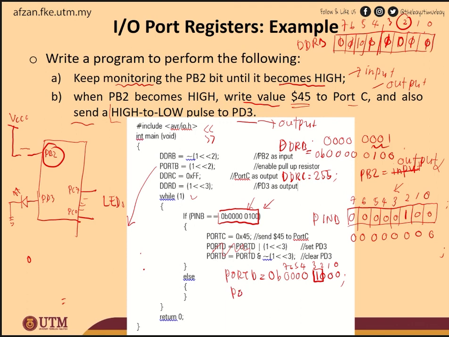And then the second one here, port B, 0b00000000. So you send 0. So this is how you do a toggle, high to low pulse to your port D. Make sure the location is correct. Because this is PD3, that's why I put 1 to my bit 3 and 0 to my bit 3 as well. What about the rest? The rest I just put 0 because the rest I'm not connected to any outputs.